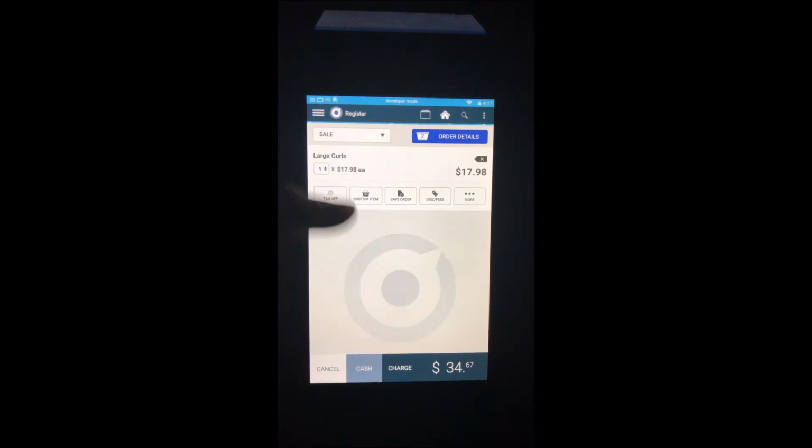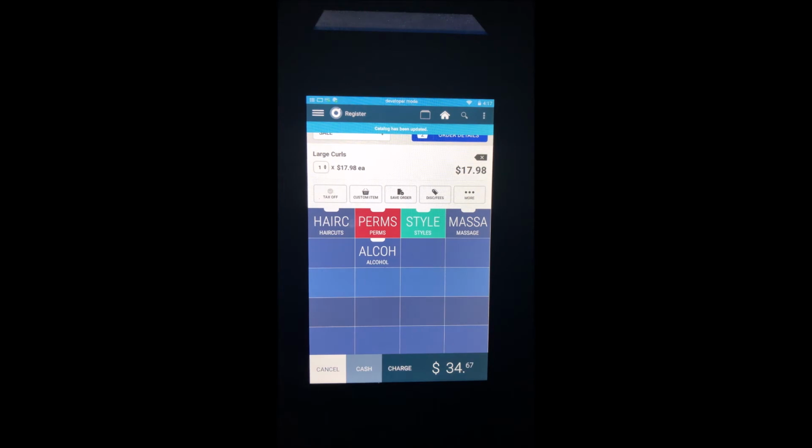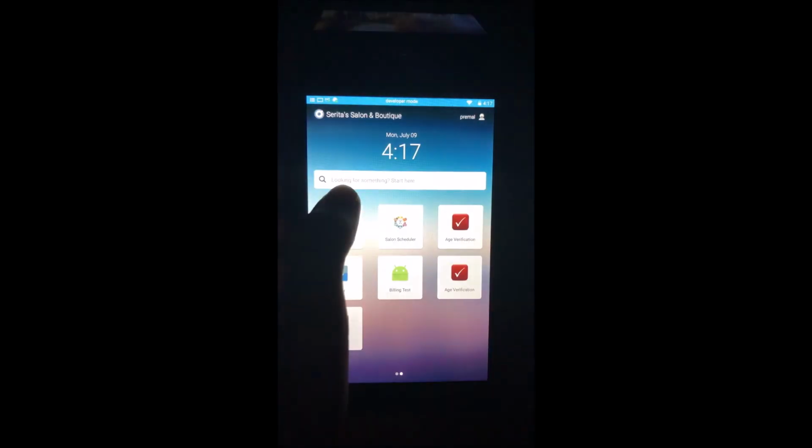Okay, now let's show you the checkout button. If you wait, it will take you directly to the register on Poynt. Now you simply hit edit order right here. And now here is the order that we just checked out. Okay? And you can charge them everything. This will show up in reporting and everything. Now let's go back to the scheduler.